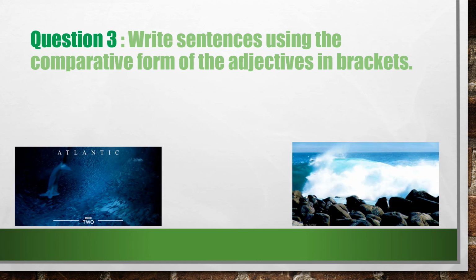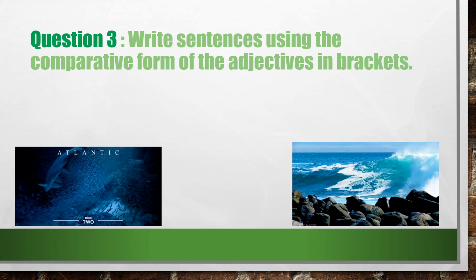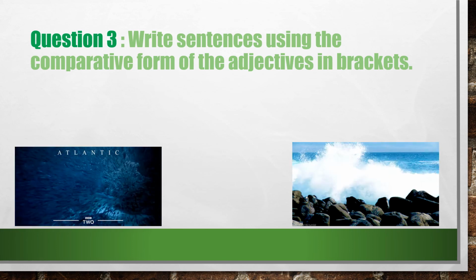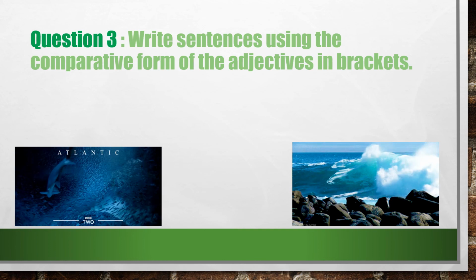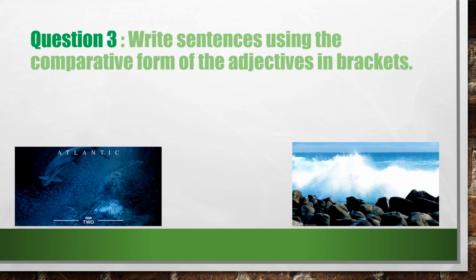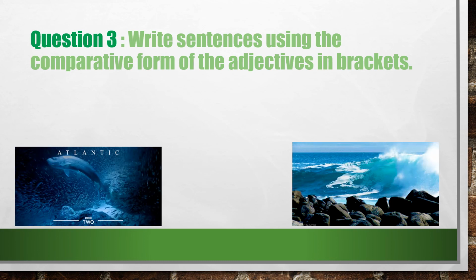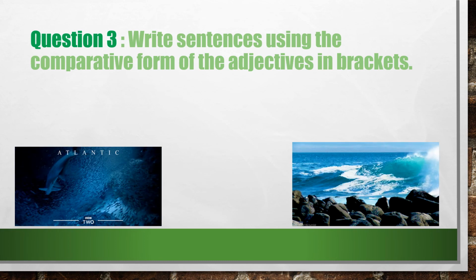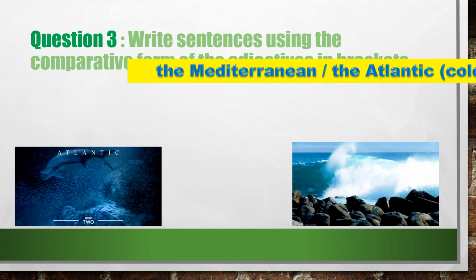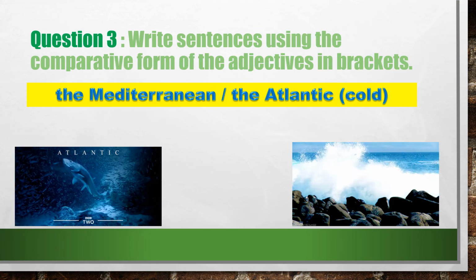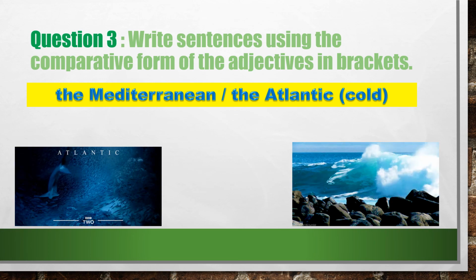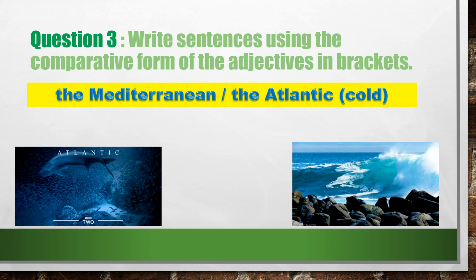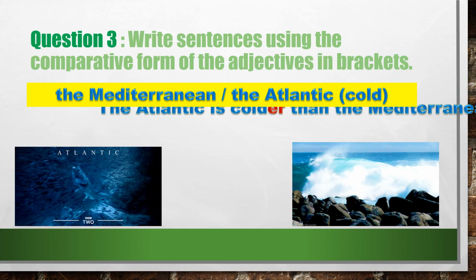Let's look at question number 3 in your book. Write sentences using the comparative form of the adjectives in brackets. Tulis ayat menggunakan comparative form, bentuk comparative bagi adjektif yang ditulis di dalam kurungnya. For example, the Mediterranean / the Atlantic. Cold. Cold is the adjective. The Atlantic is colder than the Mediterranean.